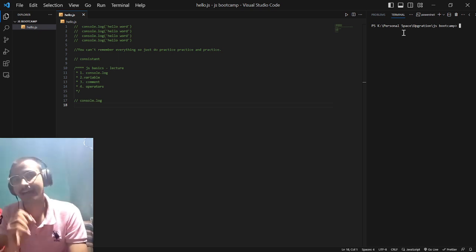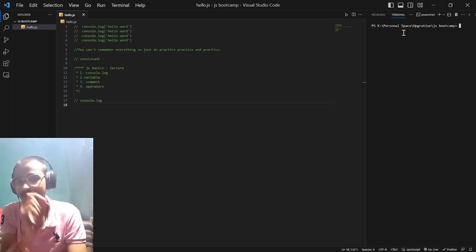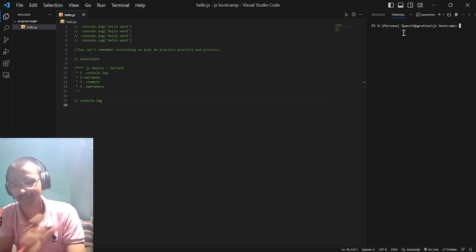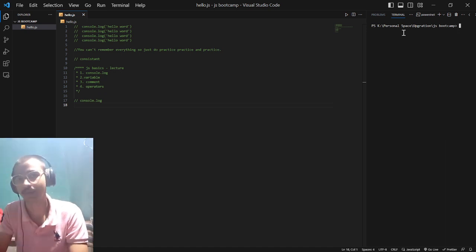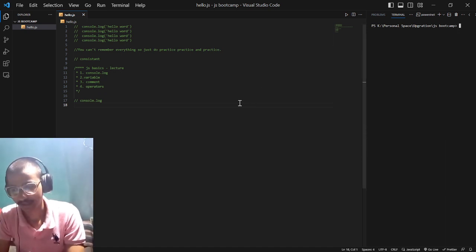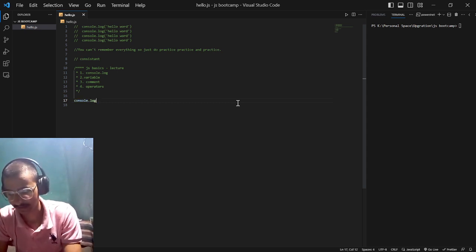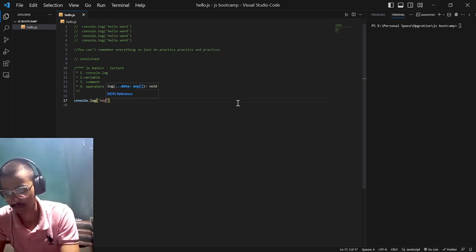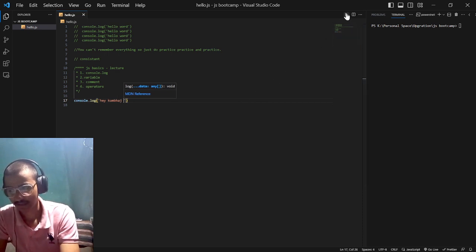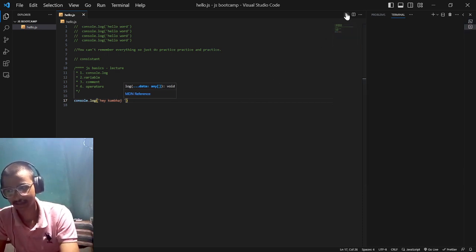One thing that comes here is a term, a word, console log, specific to JavaScript. When you come to JavaScript and you are going to write something, like I am typing here, hey KUMBHAJ, okay. You can see I'm running it in my terminal.